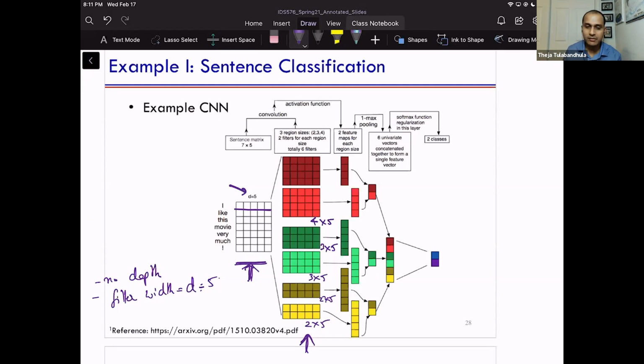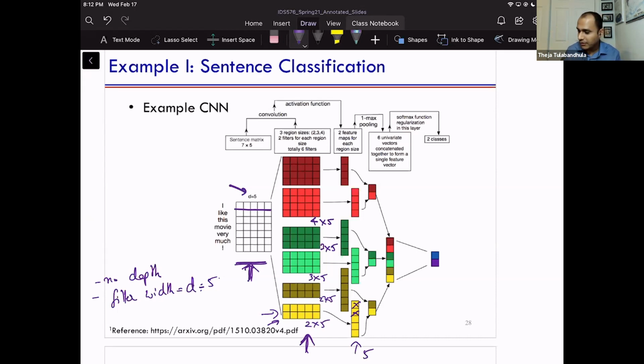Okay. So how are the filters going to work with the input tensor to produce an output tensor? If you take the yellow block and you want to slide it over the input matrix, you can't really slide left and right because the filter width is the same as the input matrix width. So you can only slide up and down. You start with the top, the first 2 rows, and you get the first entry. Then you slide with a stride of 1, take this with the filter, and you get a second entry, and so on. So you get a vector as an output activation map given the operation of this filter on this input.